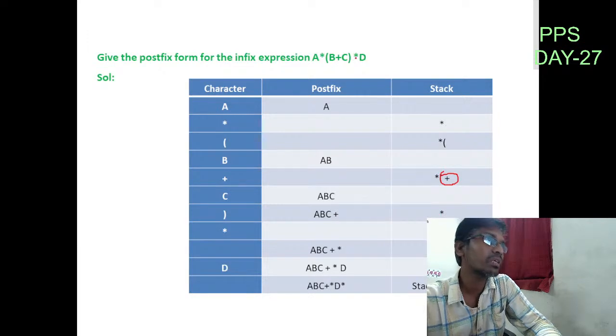Now continue with the next one, star. Again I got star. Now I am going to place it in the stack, star and star. If two operators are there in the stack, we have to pop one operator and write it into the postfix. Next character D, we write D into the postfix, and if there are no more characters, you can pop the next star from the stack. Now we write the next star after D. Now the stack is empty. Like this you can convert the given infix expression into prefix as well as postfix.